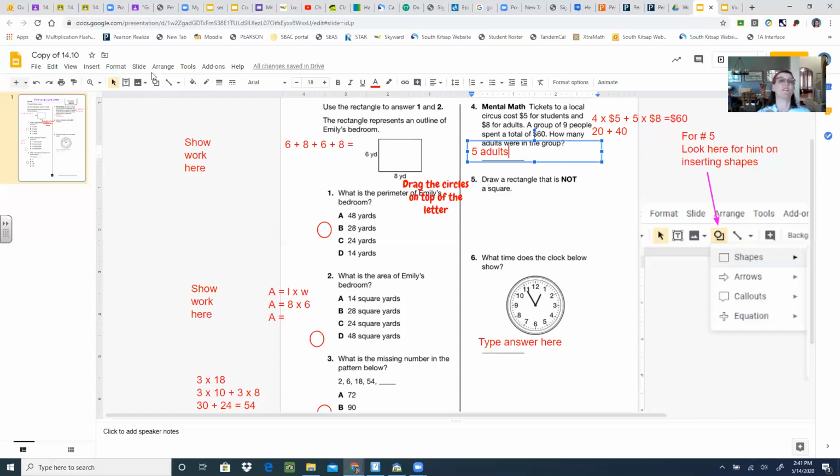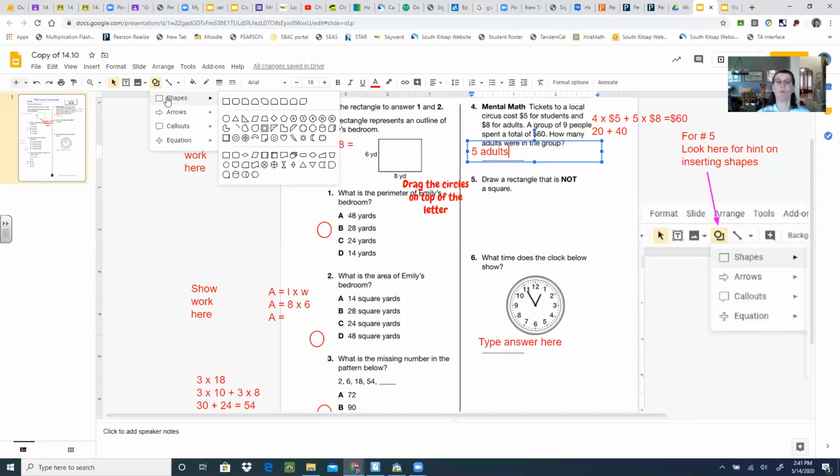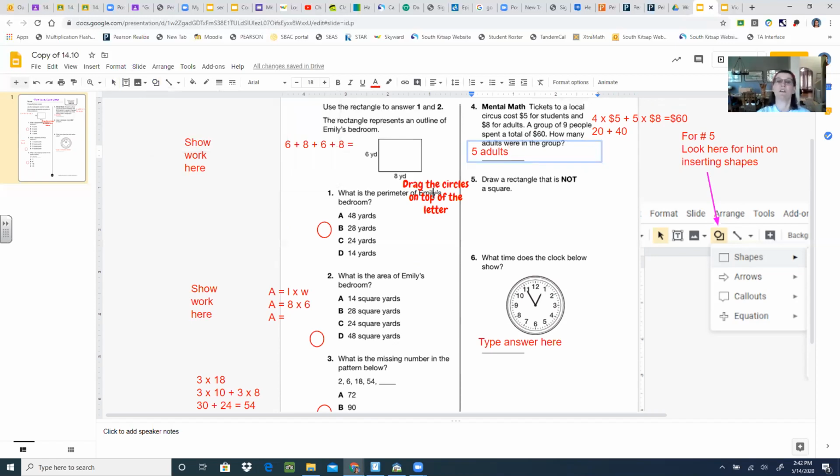Come on over here on the left side is your shapes thing. You're going to hit shapes again. It needs to be a rectangle. So remember, it has to be a 4-sided shape that has 90-degree corners. You can't pick the diamond, and you can't pick the pentagon because that's 5 sides. So it needs to be a rectangle, something like that. If you want it skinny going this way, that's fine. Could you rotate it? Yeah, you could rotate it. It still has 90-degree corners. So I'm going to delete that.